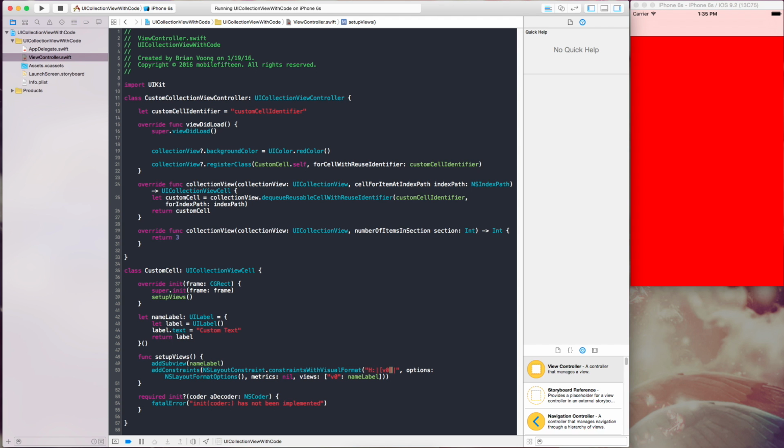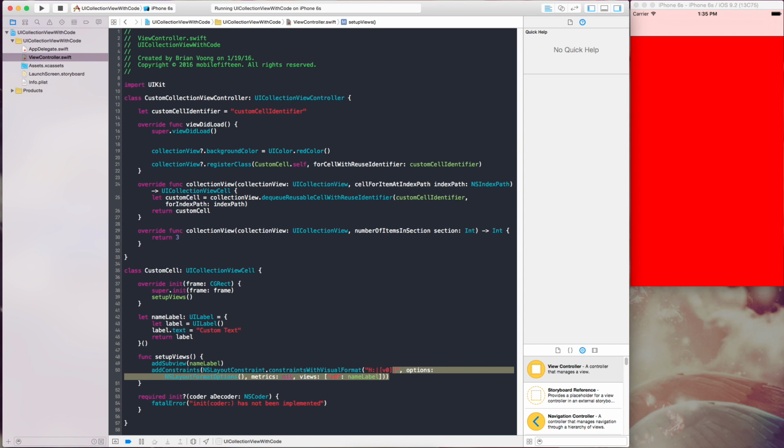And inside those two bounds, we're going to say expand this view that we're specifying by v0 completely horizontally so that it touches the left bound and the right bound. And so the question is, how do we know what v0 is? Well, inside of views, we provide it with a dictionary, and we say, okay, here's a string and here's an actual view. And with that string, if we call it v0 and say that it is the name label, this visual format will just know exactly what you mean.